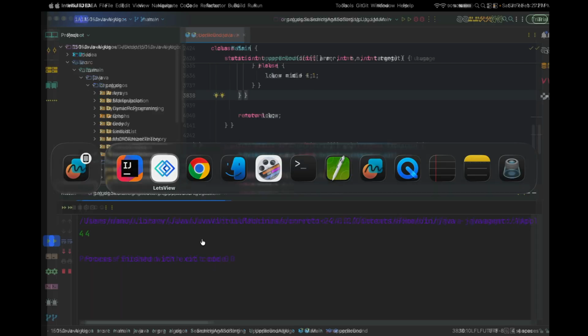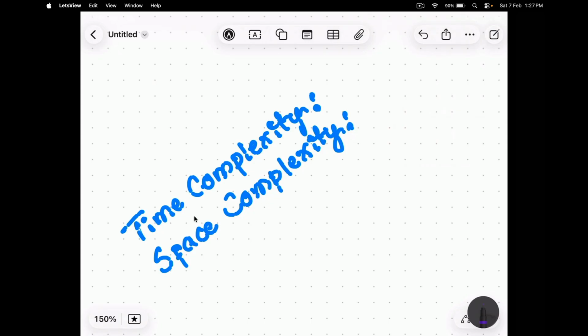So what will be the time complexity? The time complexity would be big O of log n, because we are going with a modified binary search. Why is it big O of log n and not big O of n? Because we are making use of binary search, which halves the search space every step, similar to lower bound. So overall the time complexity would be big O of log n.